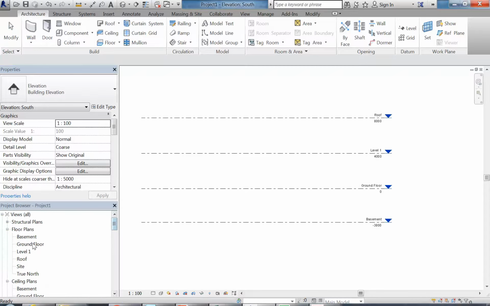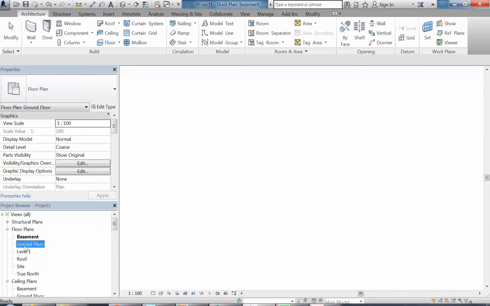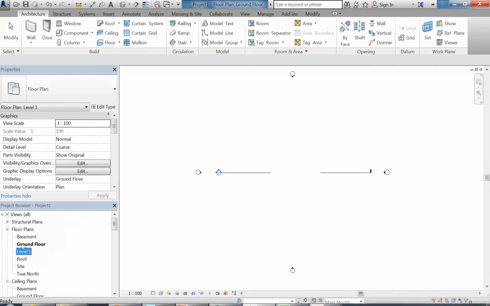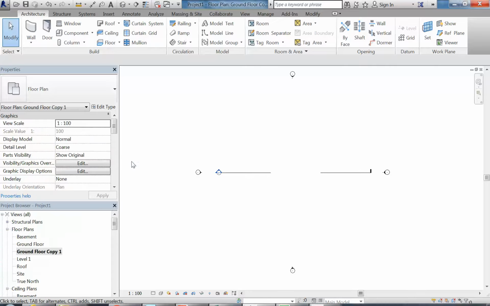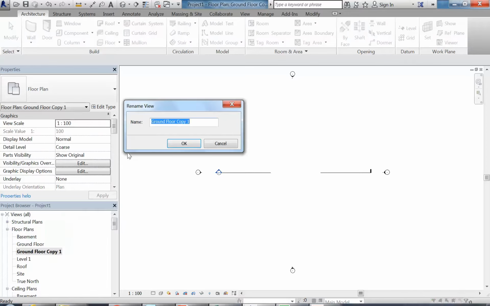And so then we're ready to bring those drawings in. To do this is something that I showed you last time, but probably wouldn't have made a whole lot of sense initially. It's really important that you duplicate the view instead of just bringing it into the initial floor plan, because you don't want it messing up that drawing or that view. So I'm just going to right click on ground floor, go to duplicate, and then I've got ground floor copy 1, which I'll right click on again and choose rename, and we'll call this ground floor DWG.